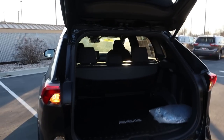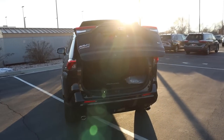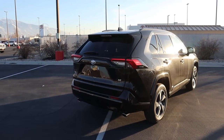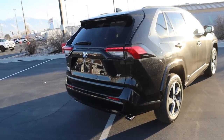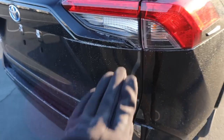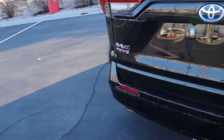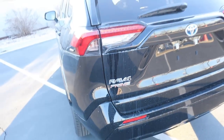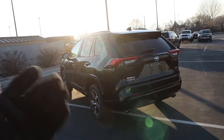There's a button to close the hatch — it's really slow, I will say that. Now finishing up the rear of the RAV4: you can see the taillight design, the SE badge, and the RAV4 Prime badge. I love how 'Prime' is in red and aggressive so people know this is a high-performance RAV4. Other than that, it's pretty normal at the rear.